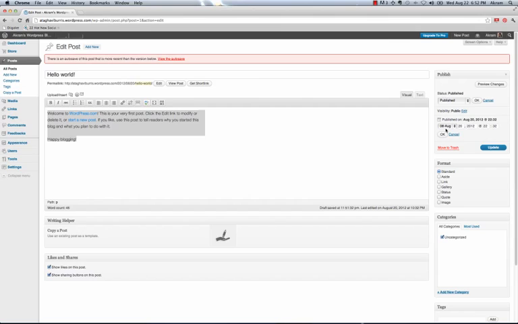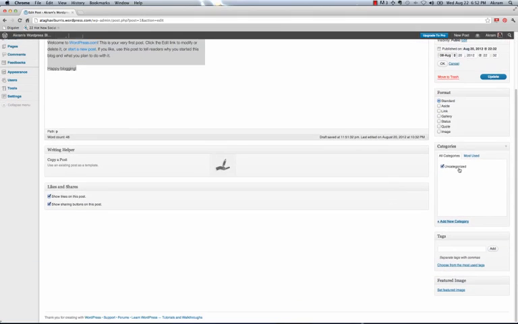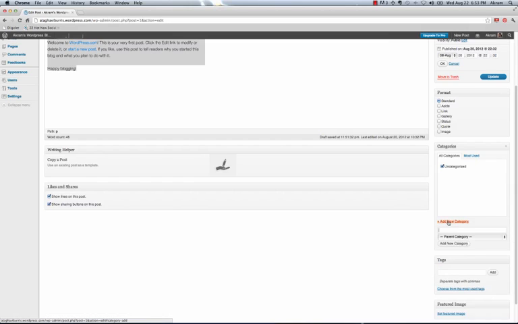Another way to create a category is back over in the post itself. When you see the little categories panel here, at the bottom of it, it has the option to add a new category. Since we're already in the post edit mode, we'll go ahead and create the category that this post is going to be put into. And that category, if I do edit, add new category, be GIT 221, and this post will be saved in that category.